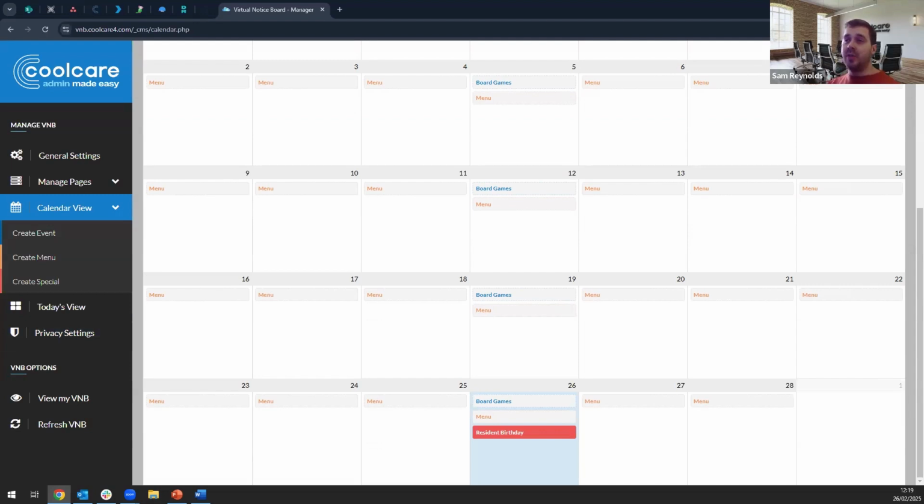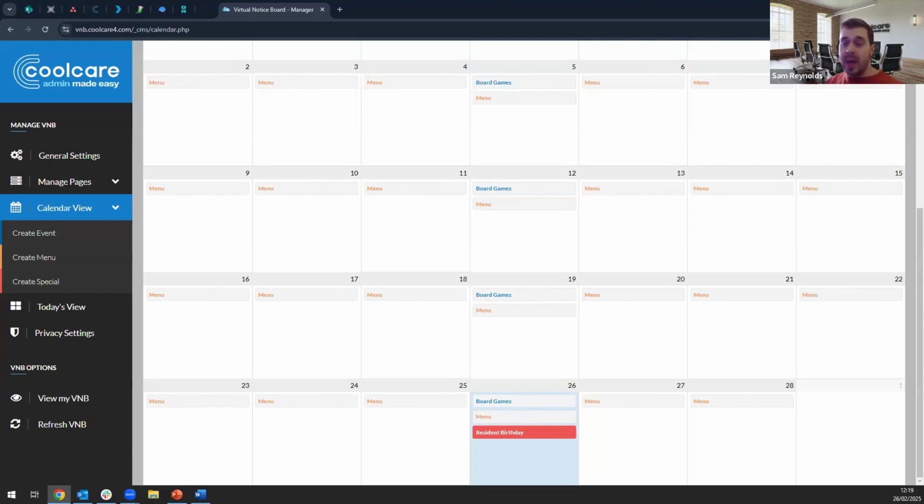And the good thing is, as I mentioned, with the access to CoolCare, certain people might have access to just the VNB, so they can go in on there and upload what they need to. It might be an admin goes in there and preloads all your residents' birthdays for the next few months, or however far ahead they want to go. You could give your chef access to go in there and load up menus for the next month and set them as repeating as much as they need to.